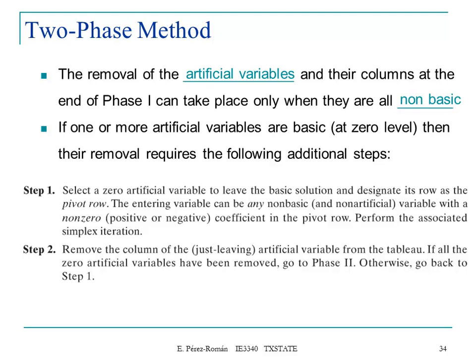Again, this is going to help you understand because it involves a lot of steps. So hopefully this problem will help you understand what's going on. Okay, so you have a maximization problem. Consider the following problem. You have 3 variables, and you have 2 types of constraints. The first constraint is less than or equal. The second constraint is greater or equal, right?